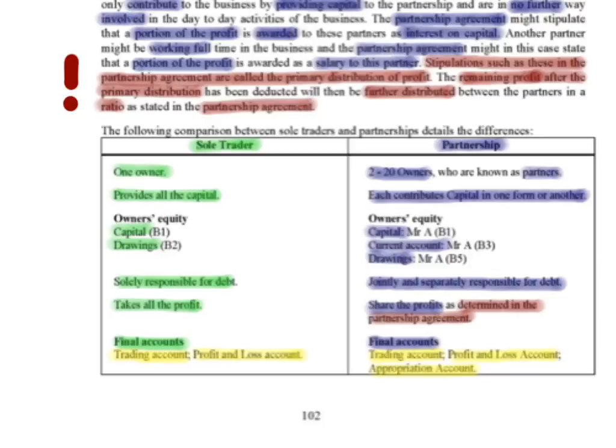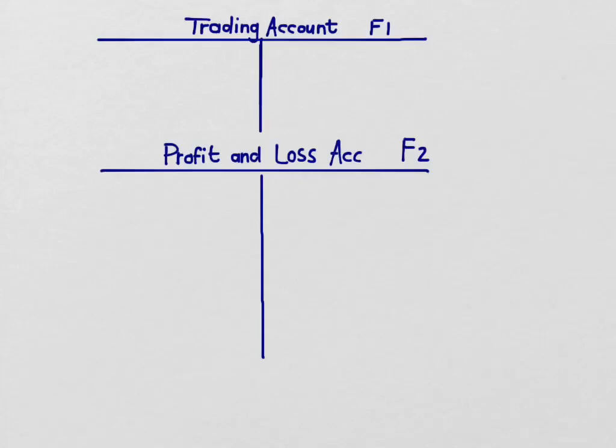At the end of the year, we take all our nominal accounts and we close them off to two final accounts. This is what we've done in a sole trading business. We used to close them off to trading account and profit and loss account. Final account 1 and final account 2. What you must remember about the final accounts is that these two accounts are known as calculation accounts. In other words, they are there to calculate something specific. Once these accounts have calculated what they are intended to calculate, they will close off. So it's not an active account in my books, not at all. Just used to calculate something, then close off again.